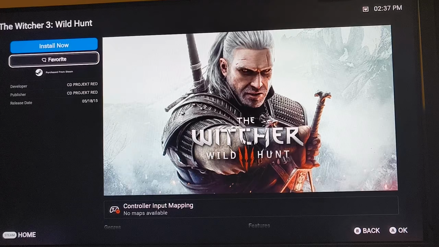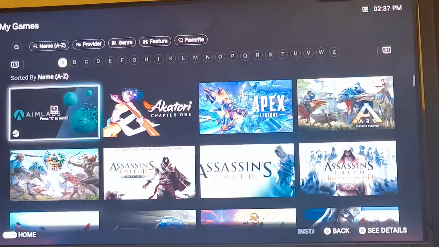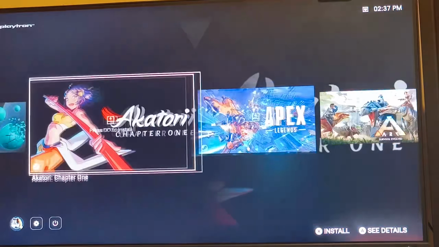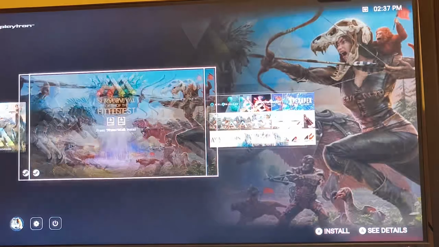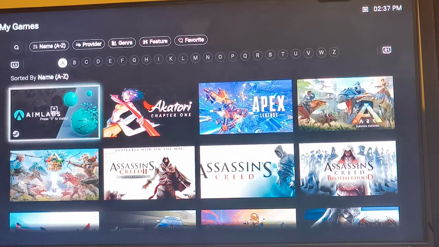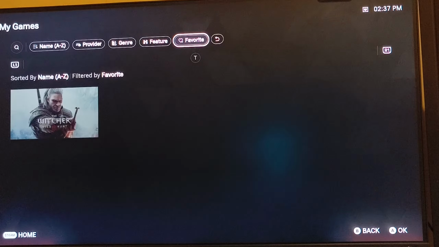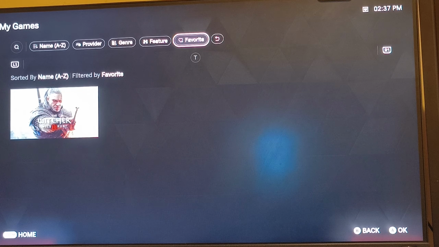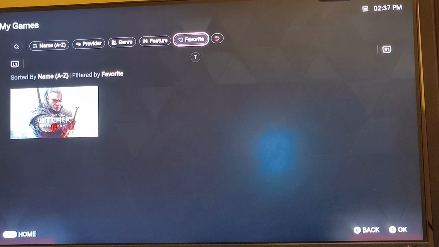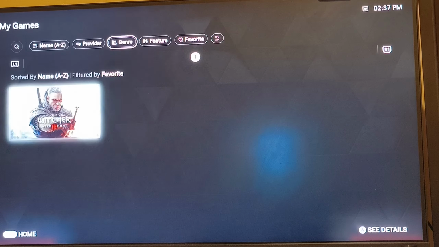We can add it as a favorite, so if we click add favorite and go back to our main menu, then our game should show up here, I'm guessing, or it will show up in the library at the top, or we have to do this. We have to do favorite. Okay, so if you want to show your favorites, you click favorite in the actual game, and then you click on the favorite category in My Games to show the favorite category.